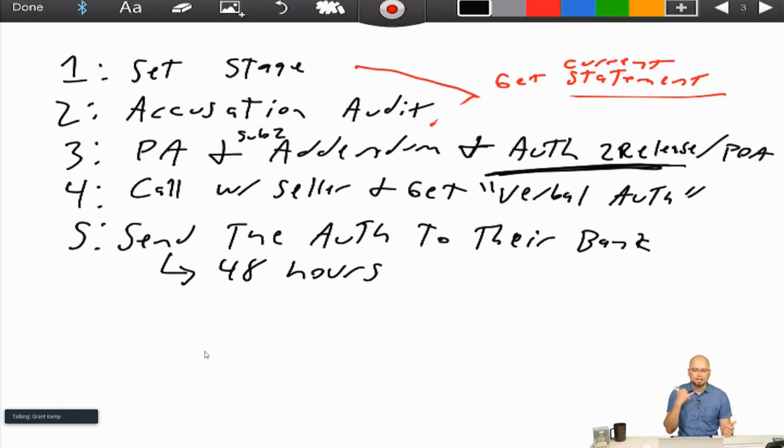The representative at the bank is then going to ask Jim Seller, are you okay with authorizing Super Cool Guy Buys Houses LLC, which I probably wouldn't put Buys Houses in the LLC if I'm using it at this stage again. It's just habit for me to say that. And your seller will say yes.